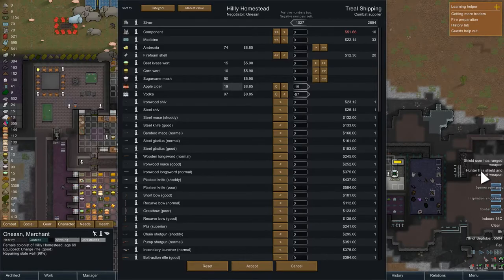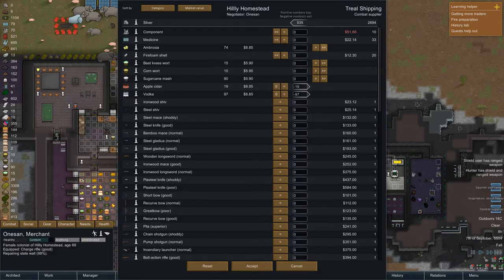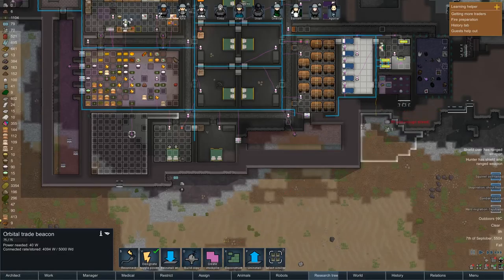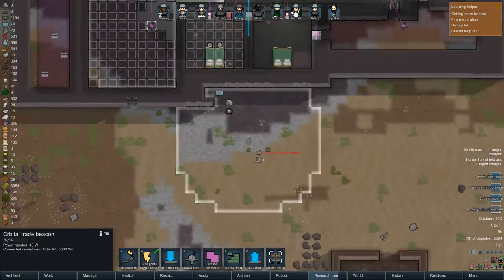Normal marine helmet, plastic, simple helmet, not too bothered. Well, I say I'm not too bothered. Has everyone got a helmet? Aguila's not. So actually, yes, I will get that helmet. I'll sell my ambrosia because I don't want anyone getting on that. I'll take the medicine and the components. We seem to have none of them. And that looks good. Oh, we've got no money. Alright, so we won't take the components.